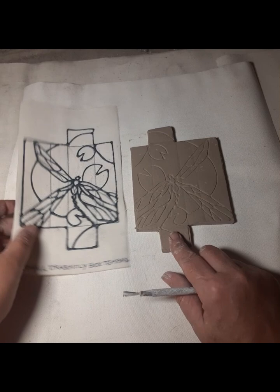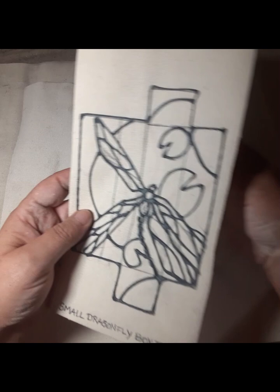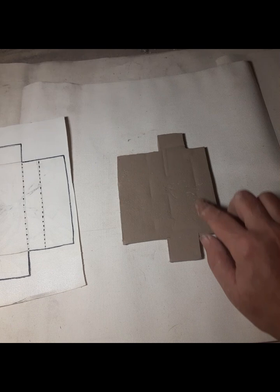I have my print made into the clay, and I've just lightly marked where the fold lines are going to be. I did that by flipping the template over, laying it down on there, and going over it with my pen tool — just pushing down through the canvas so I have a little imprint where those fold marks are.